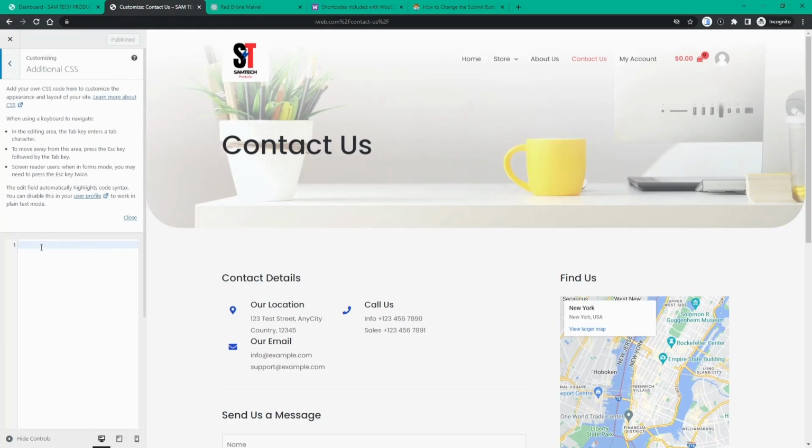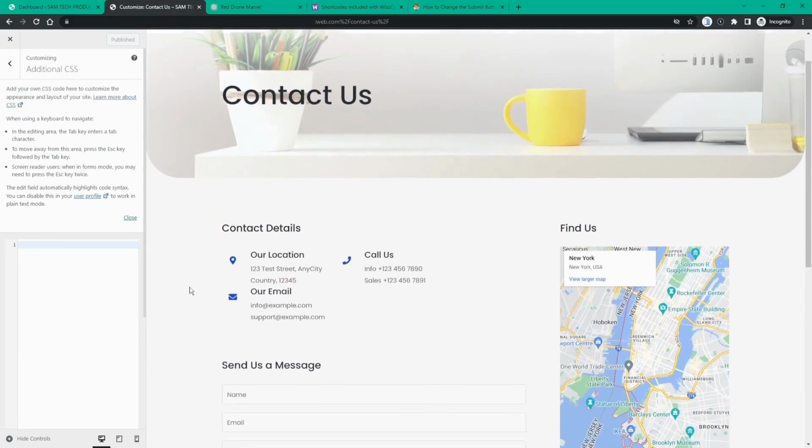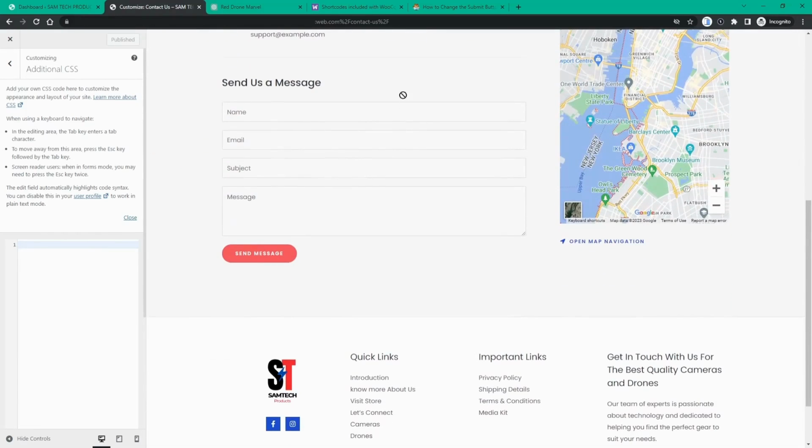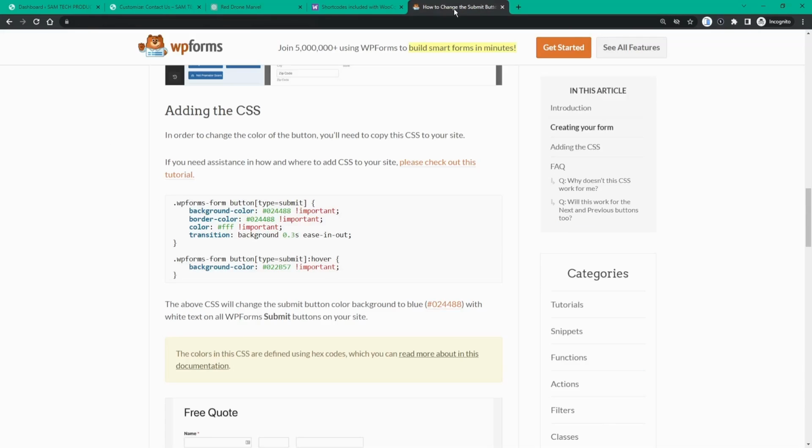And this is where you can paste custom code, such as for WP Forms. And I simply want to change the color. I'm not interested in the border or the transition. So I'm going to go ahead and copy all of this for now.